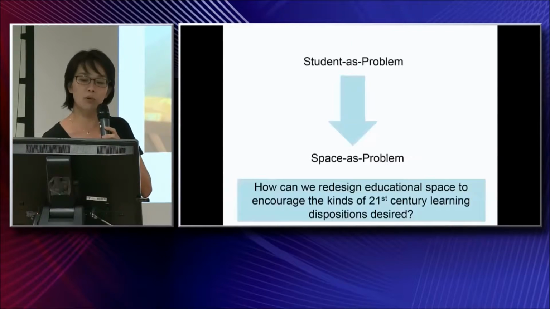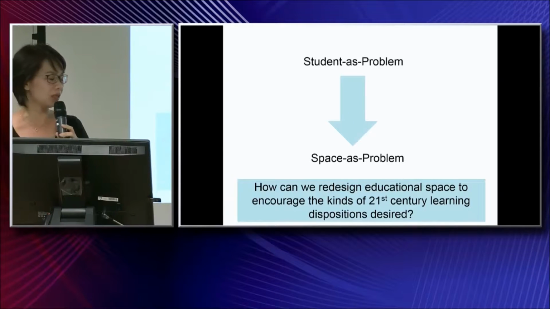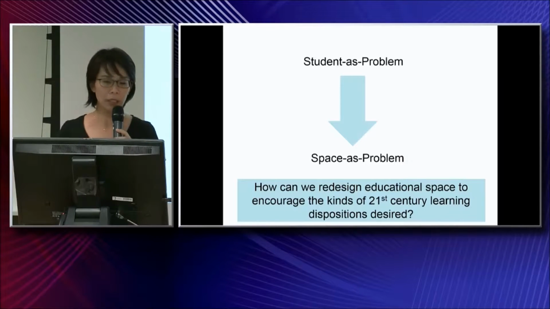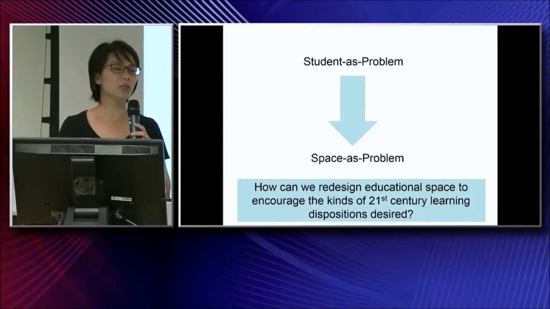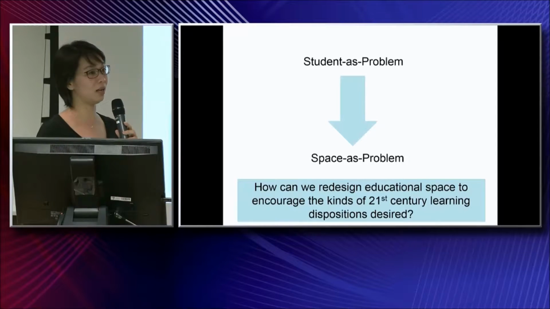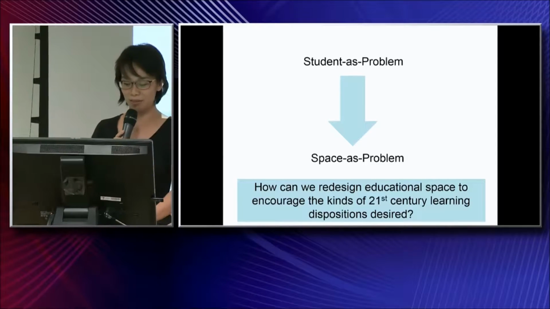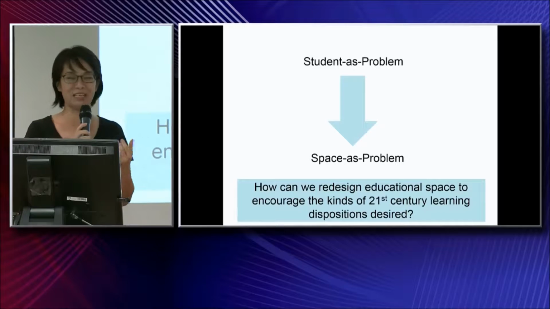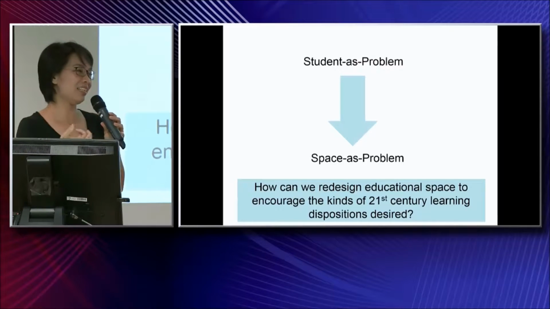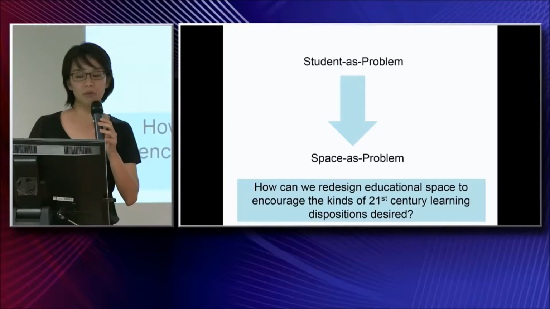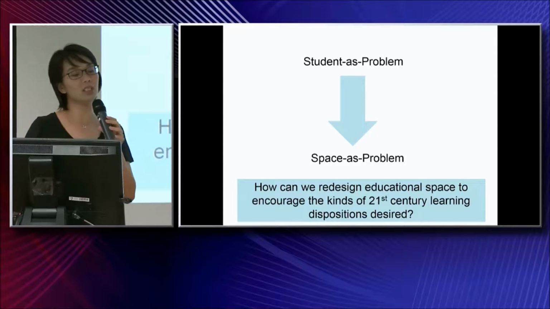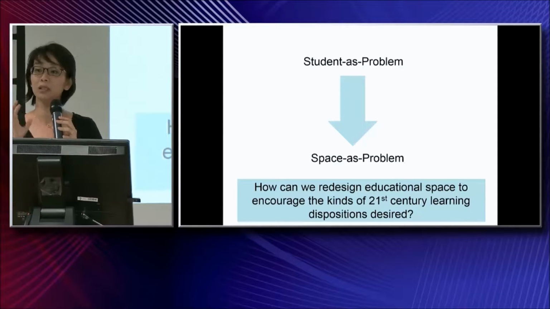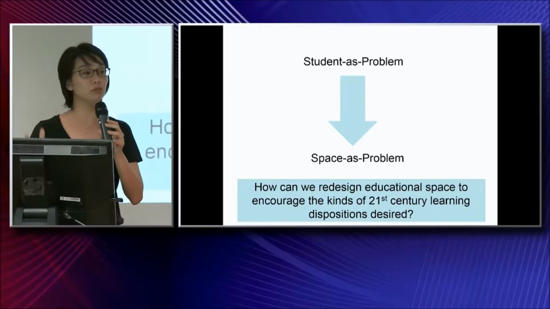Okay, so moving from this, I think one of the things about design is that we need to rethink, think out of the box and think about what actually is the problem. You see, when I asked the HOD why people were not using the library, she said, I don't know why the students don't use the library. The principal says she's going to close down the library if the students don't use it. Now, no, she didn't. Okay, but it's just an exaggeration. But you see, implicit in that is that the student is the problem. And very often we assume that the student is the problem. But if we think about the student as a user of the space, and we think about this educational space as the problem, then we look to a different thing to think about how to resolve our problem.